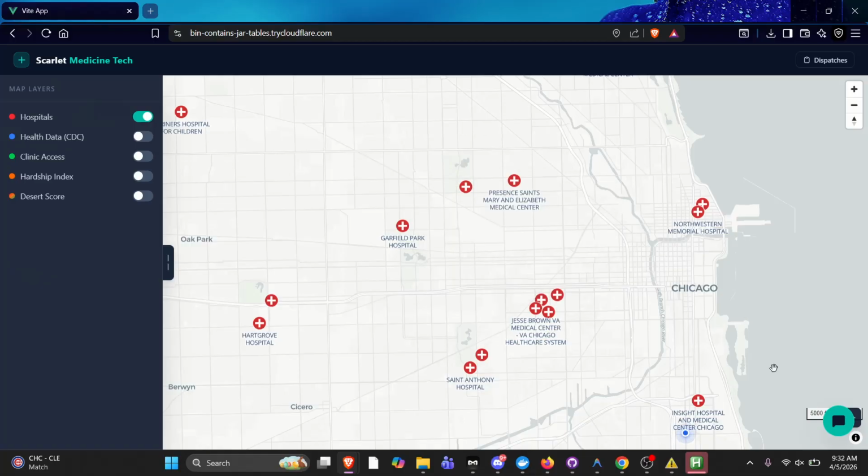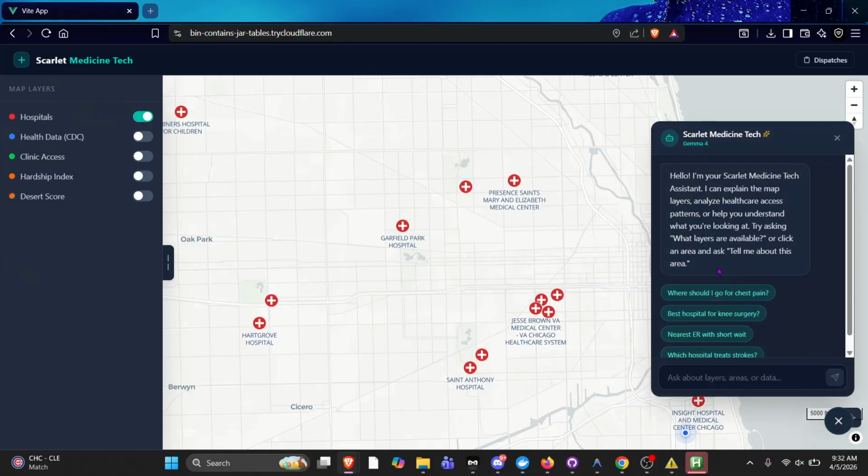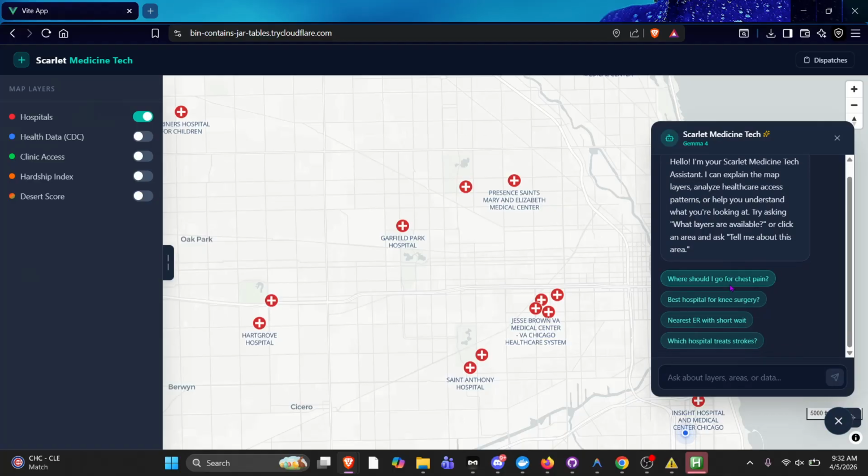And then on the bottom here is our AI agent. Its main job is to help both patients and dispatchers get what they need and help others. So let's say you are either a patient or a dispatcher. Let's say you're a patient and you have trouble breathing. So you would say, I'm having trouble breathing.